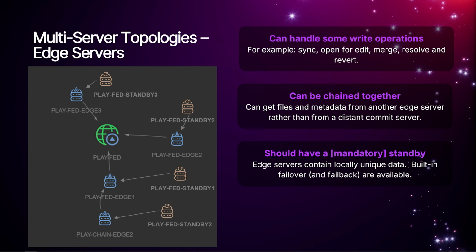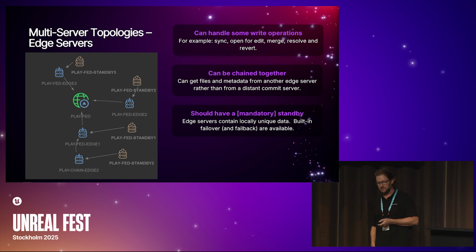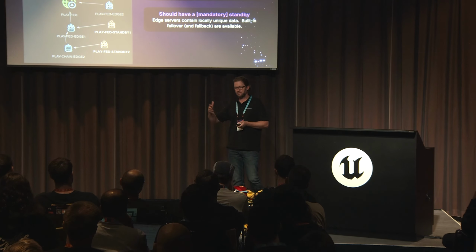Each of these should have a mandatory standby. Mandatory standbys are good for disaster recovery, and they have built-in failover. So we have P4 failover, and actually, if you're doing a planned failover, not an emergency failover, we also have a P4 failback command that not a lot of people know about. Some of our customers use the P4 failover with intention to fail back for how they upgrade their servers as well.